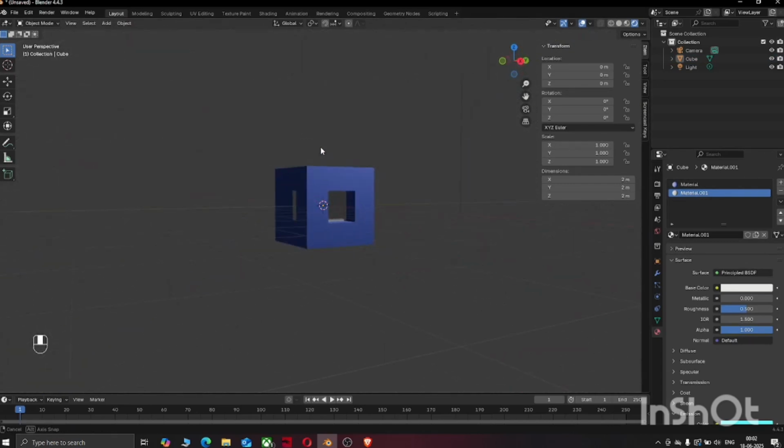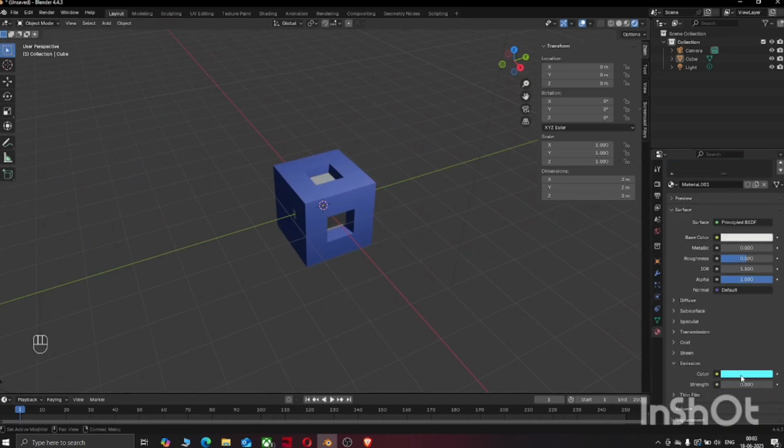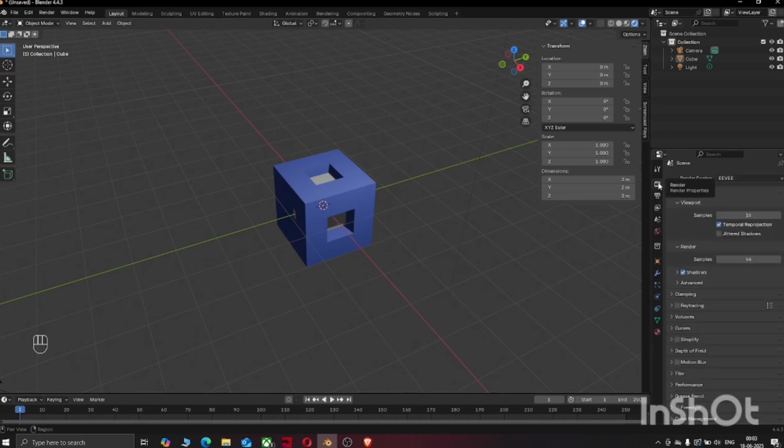So you might be wondering why it's not cyan color yet. That's because we set this as an emission color. So we are going to go into the render tab, where the default render engine might be Eevee. We are going to change that to Cycles.